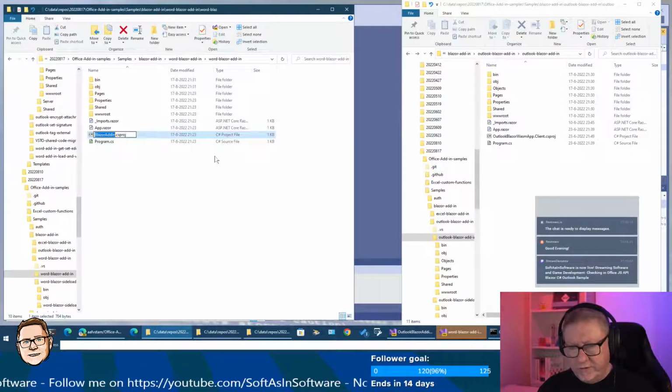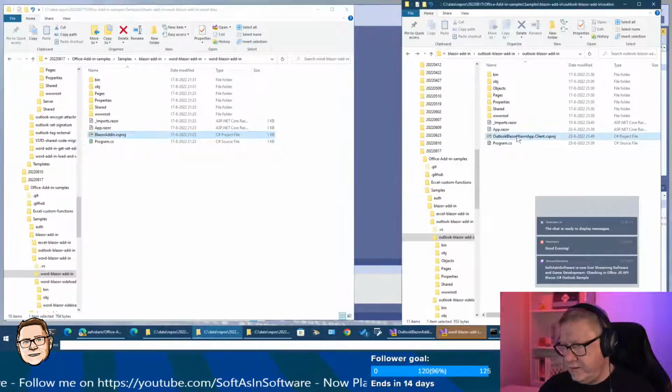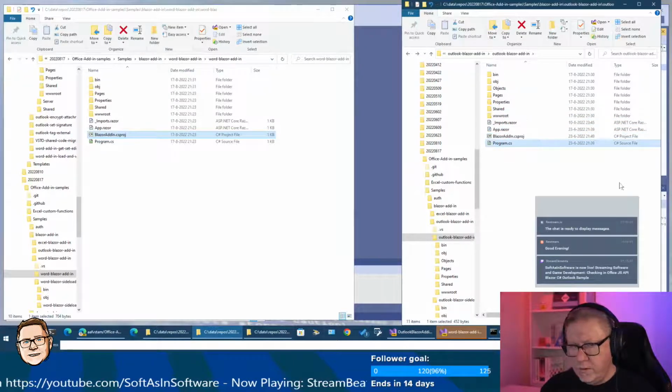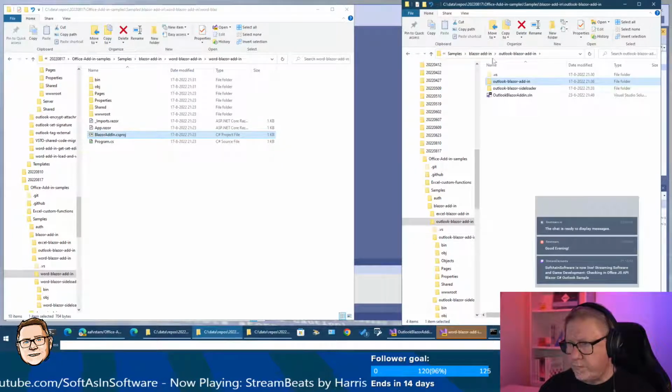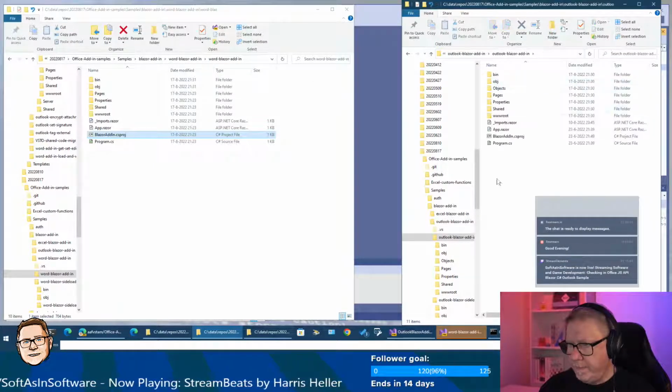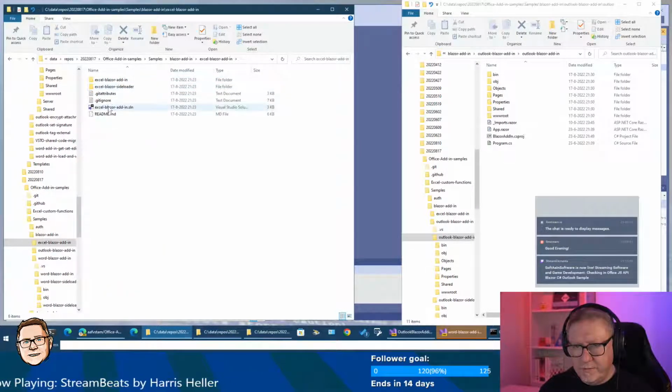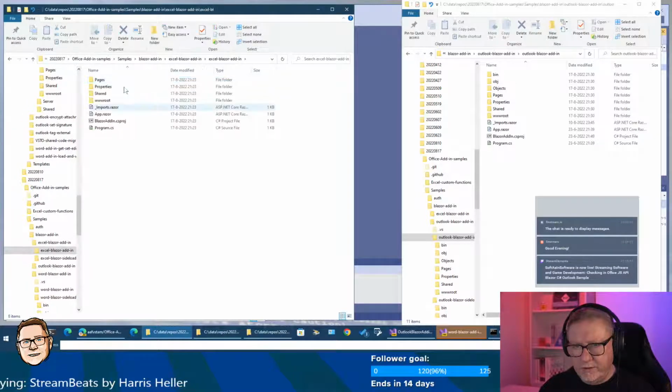Then we have the project called Blazor add-in. Project Blazor add-in, same thing. That should be the same as in Excel, I guess. Excel, Blazor add-in, same thing.